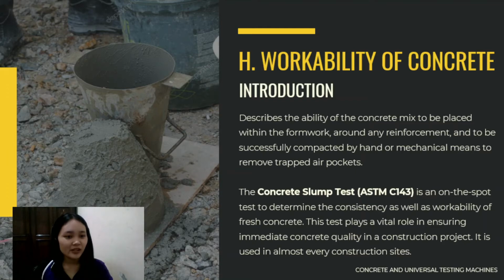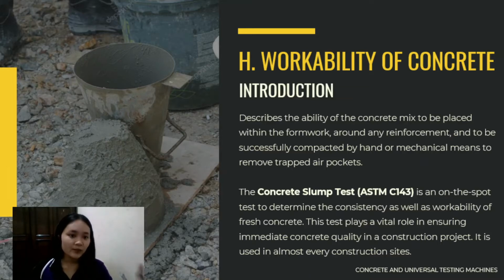Next is workability. Workability is a property of raw or fresh concrete mixture. It describes the ability of the concrete mix to be placed within the formwork. The desired workability is not the same for all types of concrete. Hence, we can set a standard workability for all casting works. Kaya dapat na laging i-test ang concrete using concrete slump test tulad nung nasa photo.